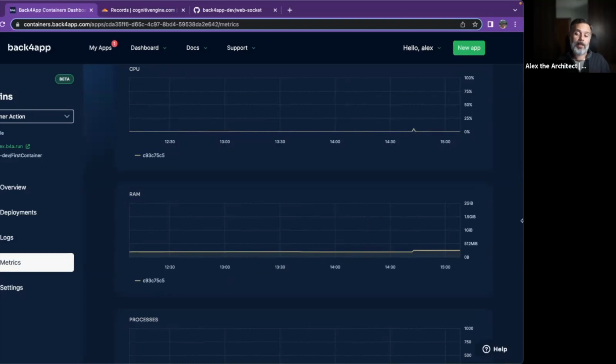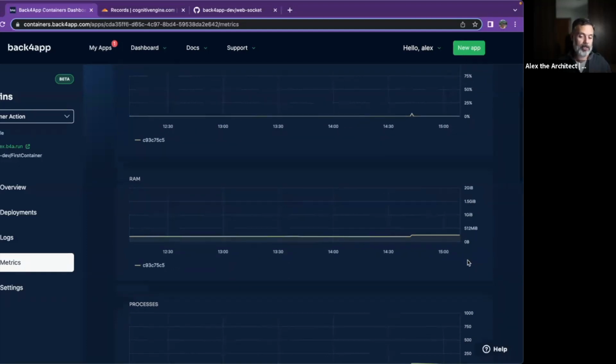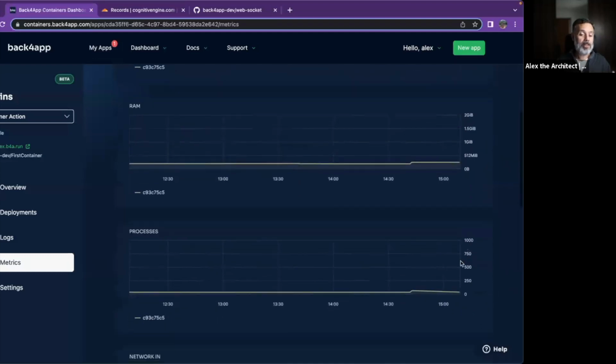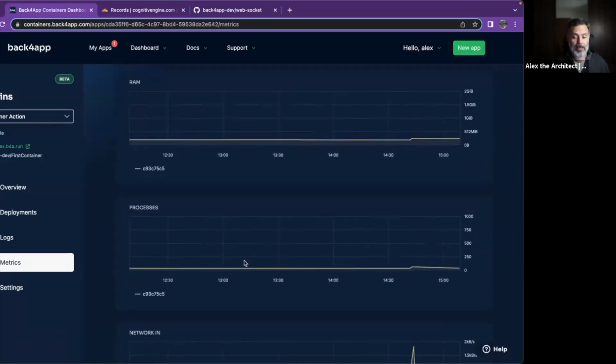The RAM is in a gigabit scale, so you know exactly how much RAM you're using for that container specifically. You have the number of processes that are running inside that container, and this means the number of PIDs running in there. So if you have any kind of application that raises new processes and it starts raising way too much, it's easy for you to see which one is taking those resources from your system.